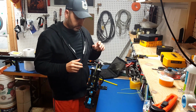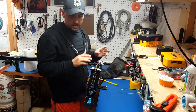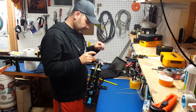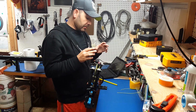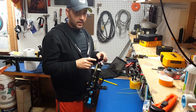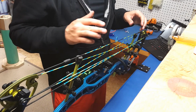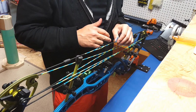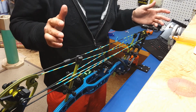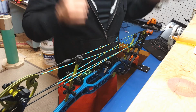Alright, so the nocking point has been set, the rest has been installed and centered. The last thing I really need on this bow before I can fire off a couple arrows is a D-loop. And for that there's about a billion videos online, so I'm not going to make another one. I'll just tie the D-loop and then I'll just go and shoot the bow. In addition to the D-loop, I also put in a peep. So now the bow is fully done, ready to shoot. All I gotta do is slap on a sight and fire a couple arrows. So let's go do that.